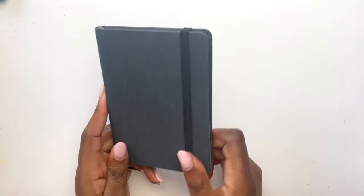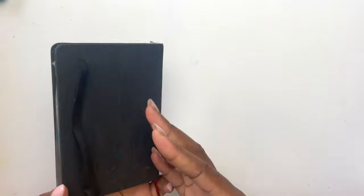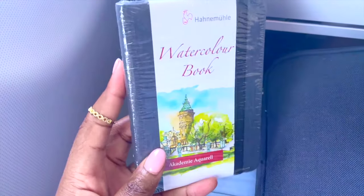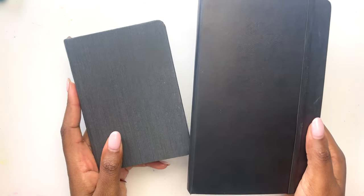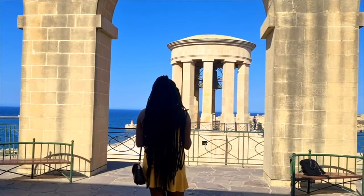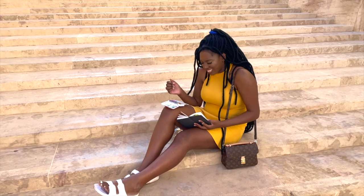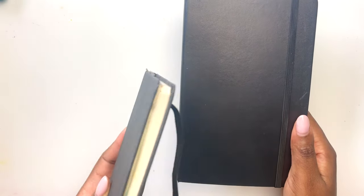As well as that sketchbook, I also carried this tiny one — a Heinemuller sketchbook that was kindly sent to me. I'd wanted to try their sketchbooks for ages because I really like the texture of their paper: not too much, not too little, and not that mechanical completely uniform kind of texture that I tend to dislike. A5 is my go-to size, but having a smaller size is really helpful for those times where you don't have time or space to carry something bigger, so I carried this as a just-in-case.